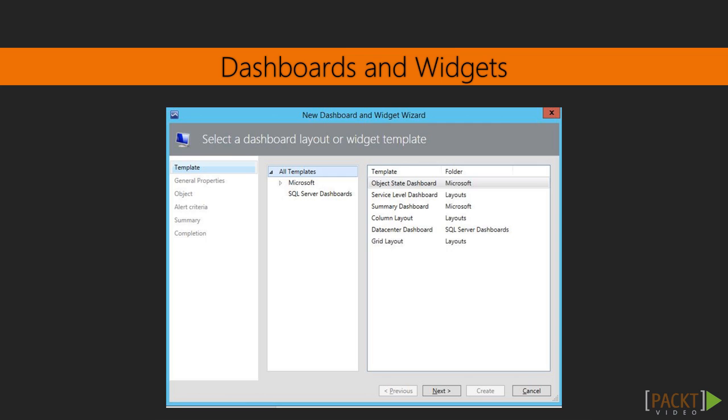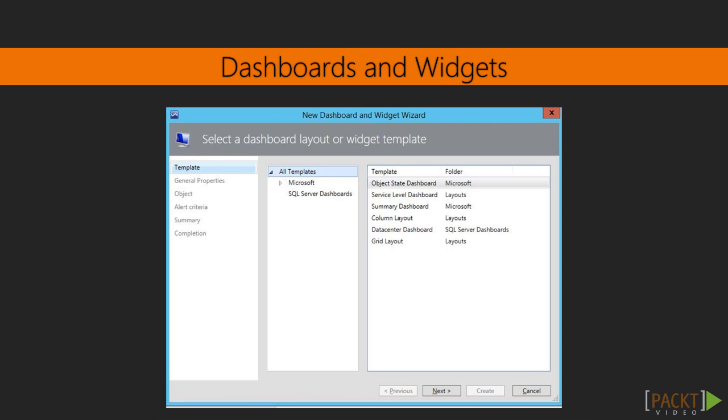When you create a dashboard view in Operations Manager, dashboard view templates just provide a method of grouping the data together, which is then displayed as a layout. Now you have some different layouts that are available. You have your column layout. This layout template uses a dashboard that can include up to 5 columns, and you can use this template to display alert data or health data.